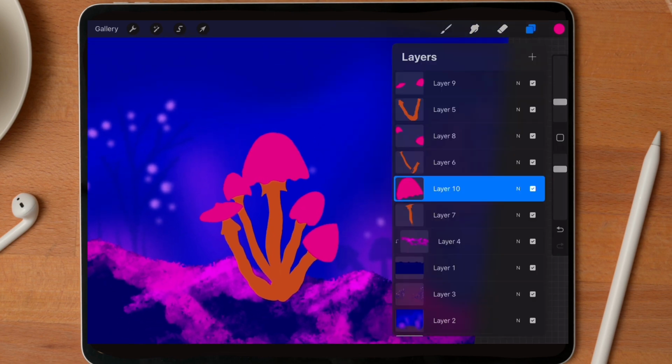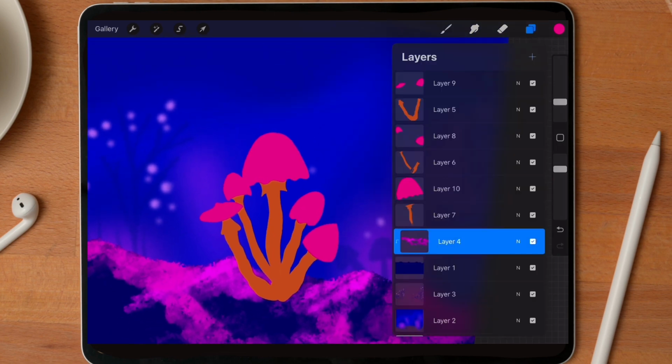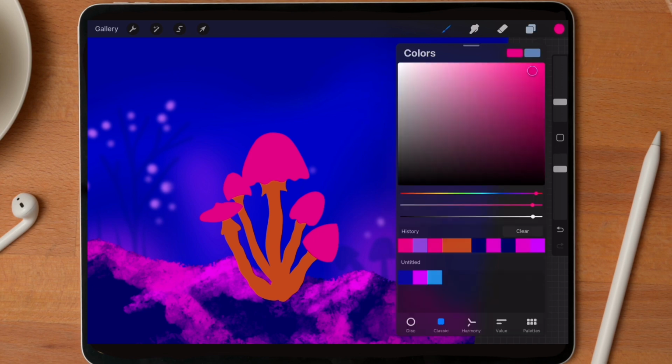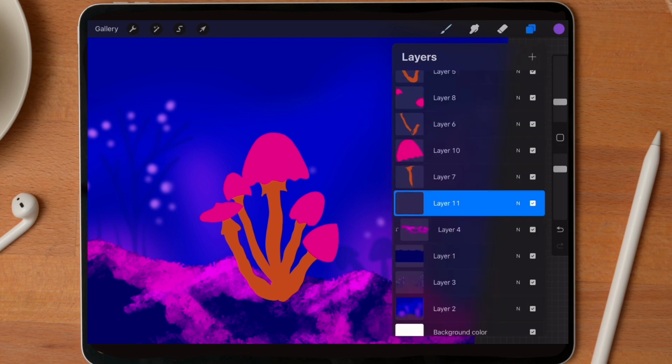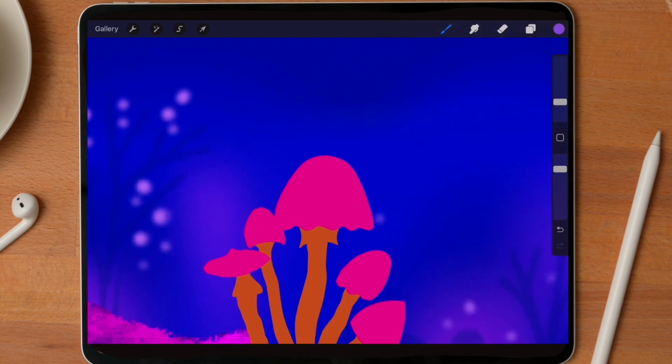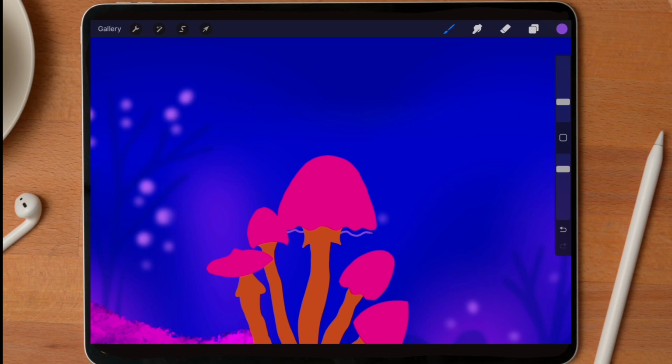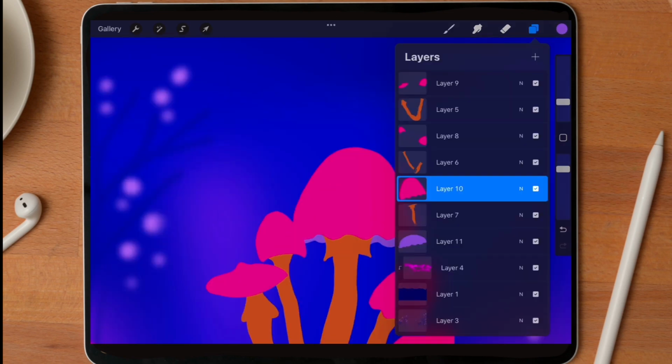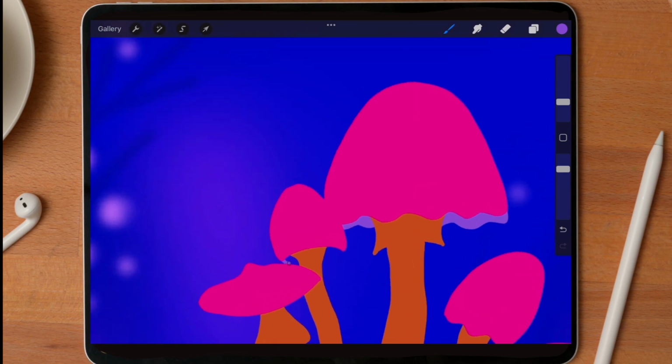The next step is that we will fill in the empty shape. Create a layer below the stem layer and body of the mushroom. Choose purple. Then draw wavy lines and close lines. Then drag the color. We will do the same as before on the second mushroom stem.